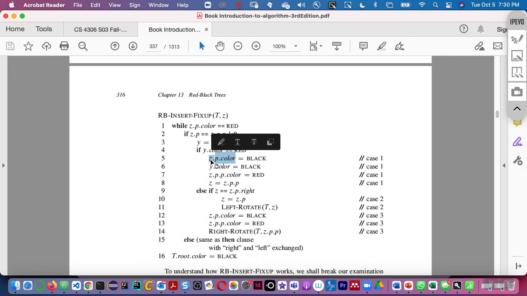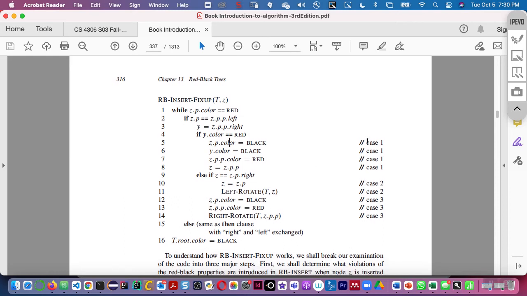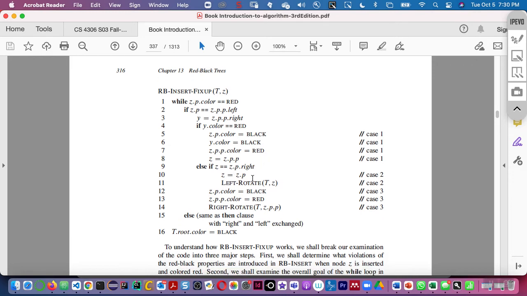So in this algorithm, these are case 1. These 4 steps for case 1 seem clumsy to me, so the PowerPoint slide has a slightly simplified format. We will go to the slide.